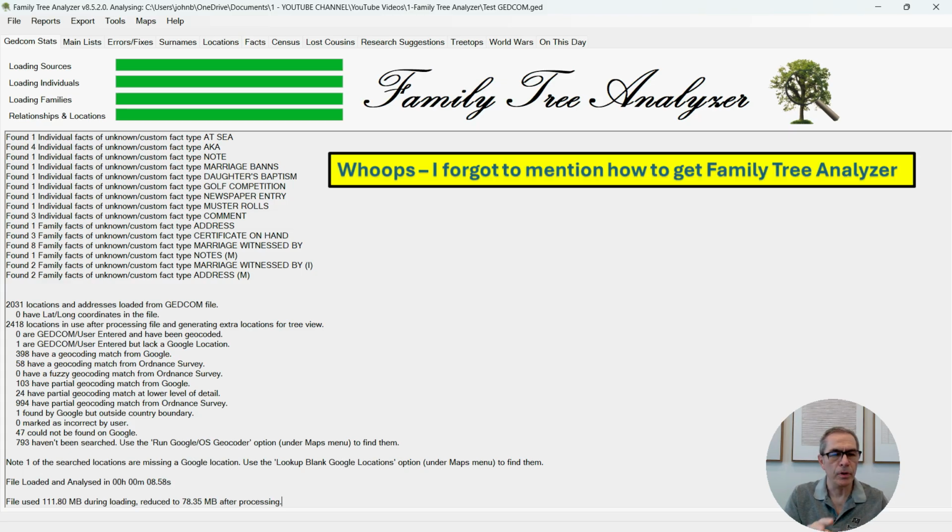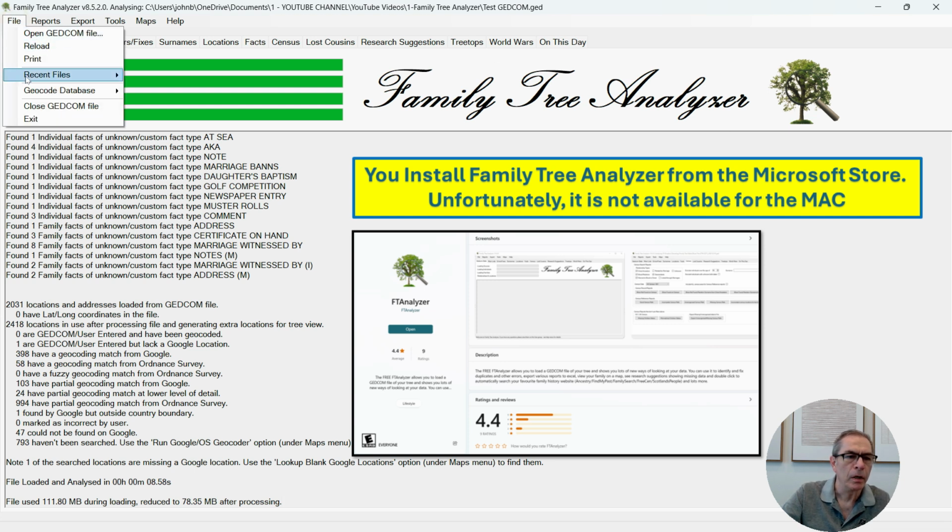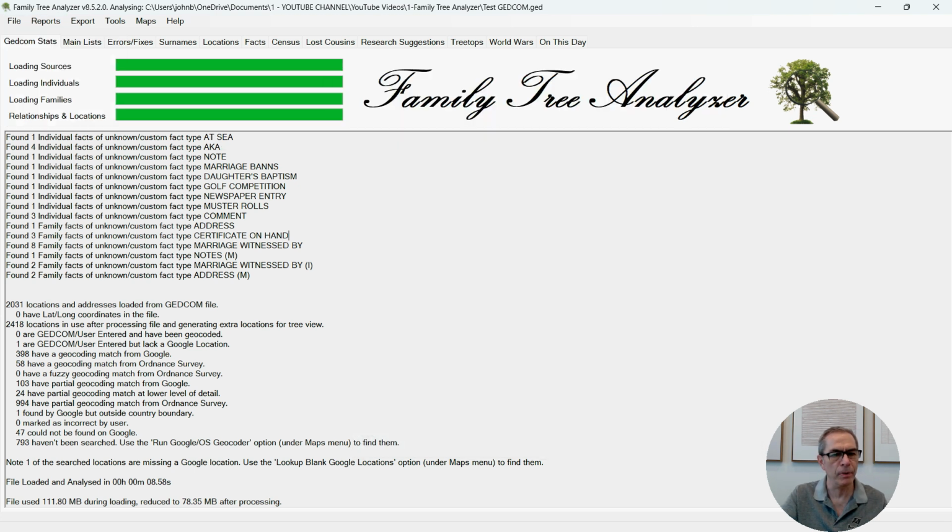So as I said, I'm not going to go into the how-to of Family Tree Analyzer, rather I'm going to show you what's there. The beauty of this system is we're loading up a GEDCOM, so if we make any mistakes, we can just reload it. It has no impact on your tree. To save a little bit of time, I've already loaded a GEDCOM into this, but what we do is we go File and do recent files, which I've done, or we can just open a GEDCOM file. So it's very, very simple to load a GEDCOM in there.